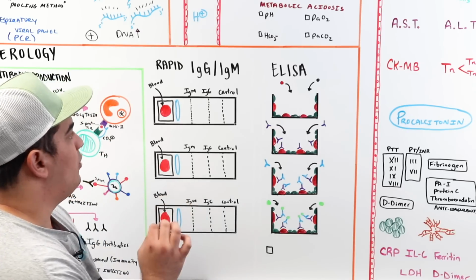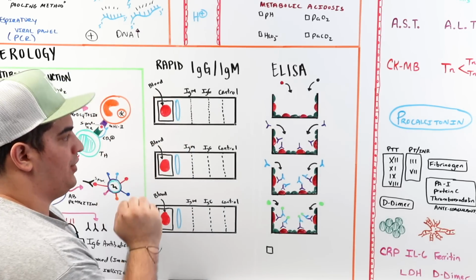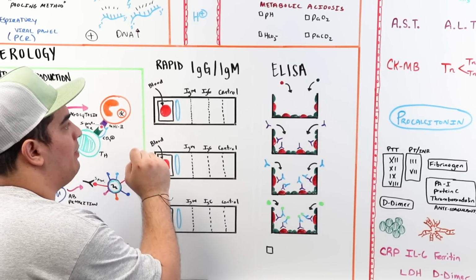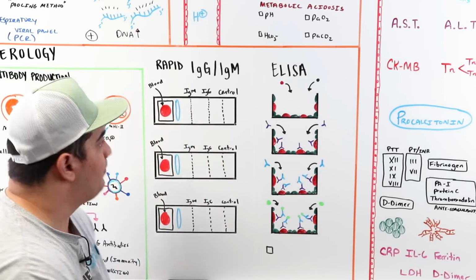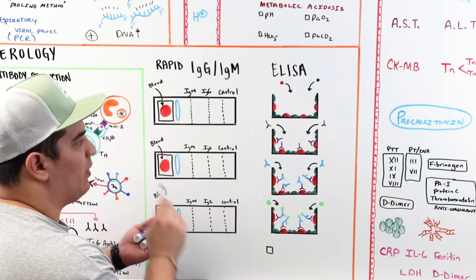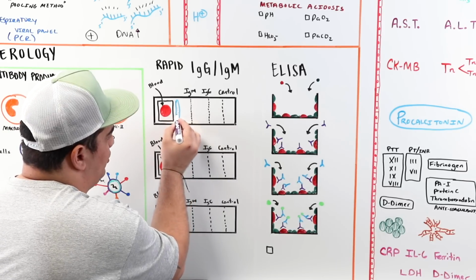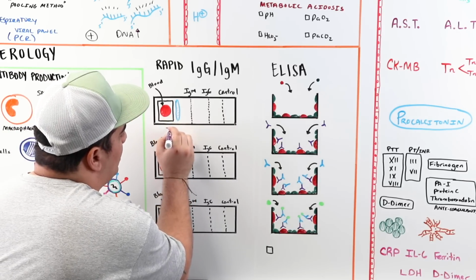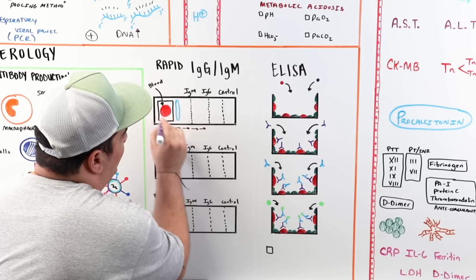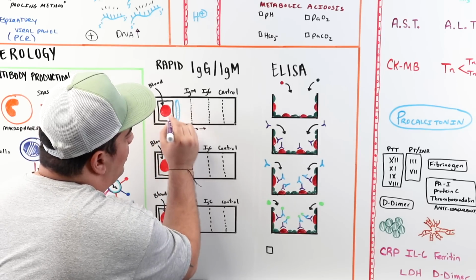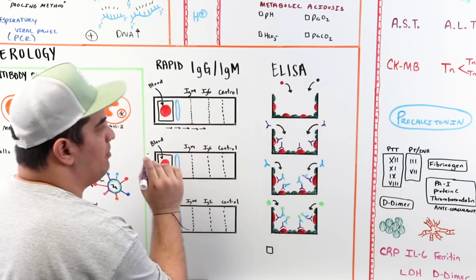So what we do is we take some blood from particular patients. Let's say we have 3 patients. We take some blood from them and we put that blood on these little test strips, these little test kits. Without going into crazy detail, you put the blood into the sample and then you put a buffer solution in here. This is going to do what's called a lateral flow. The antigens and antibodies that are picked up either on the conjugate pad or that are in the sample are going to run through what's called the nitrocellulose membrane.